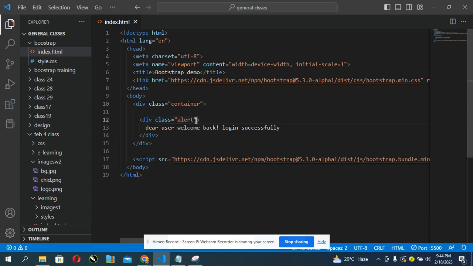Okay, if you notice here, we didn't have any effect. There's no effect yet. So let's also add a class, like the color of the alert, right? So we need to add the color of the alert. Blessing, what should this color of alert be? Can you quickly tell us?